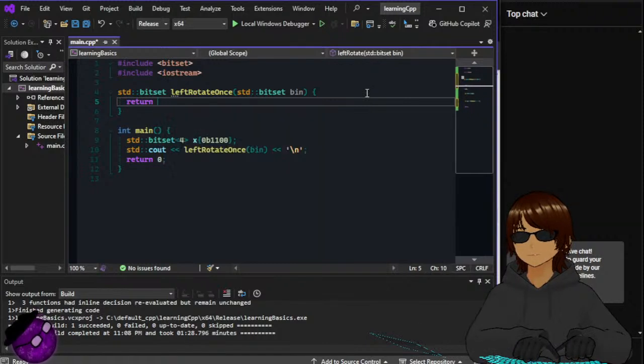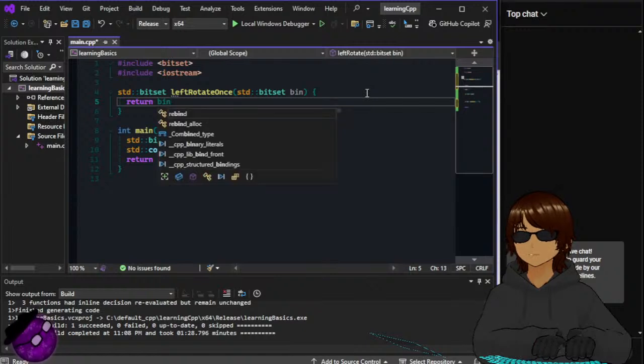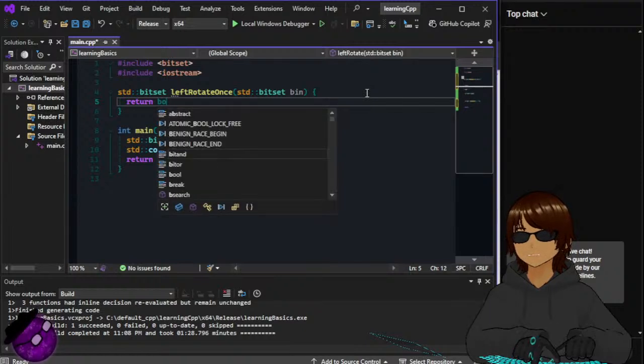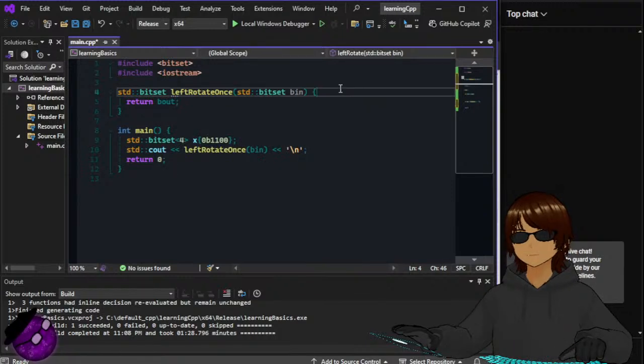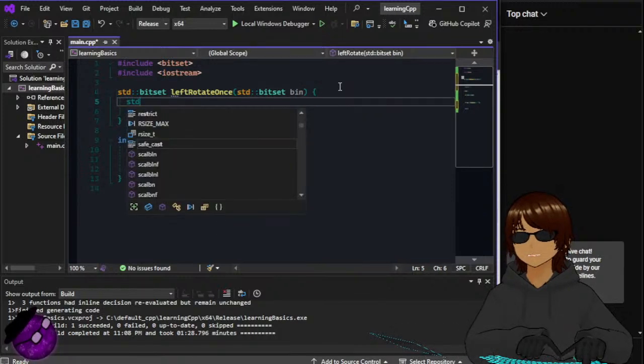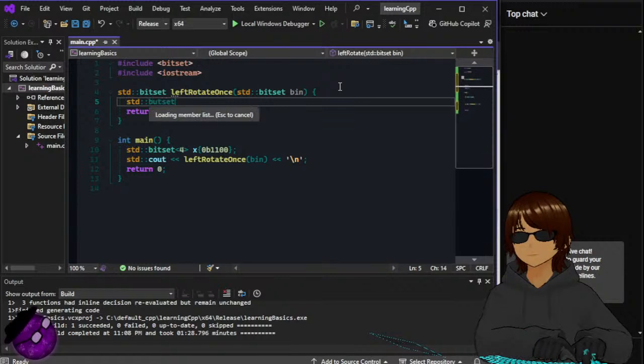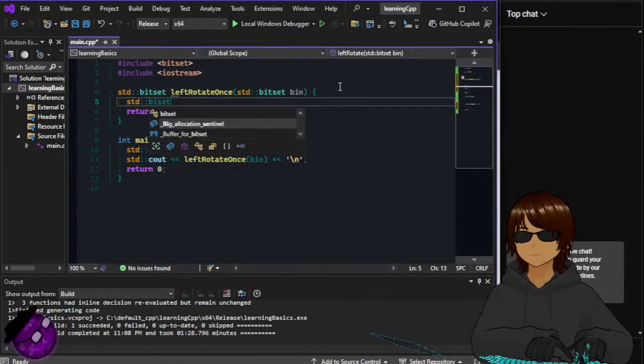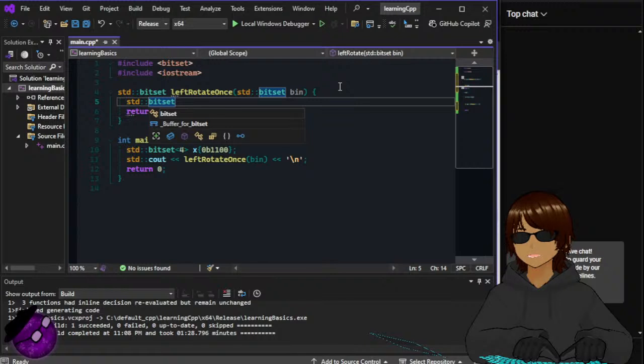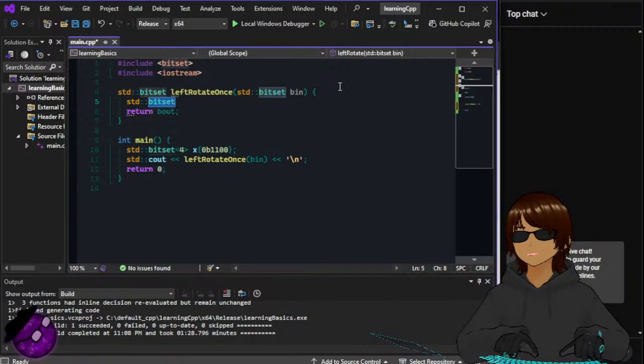Return bin, b out, std bitset. No. Boolean takes the entire thing, right? Hold on, I'm thinking how I can do this.